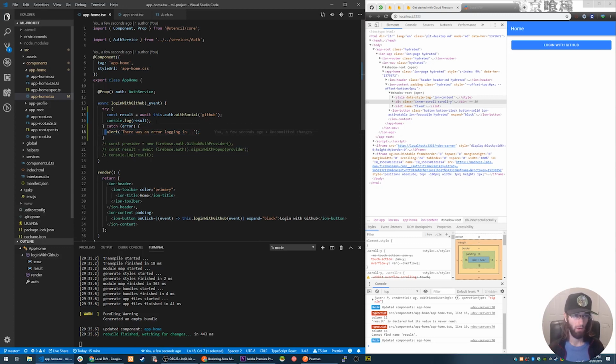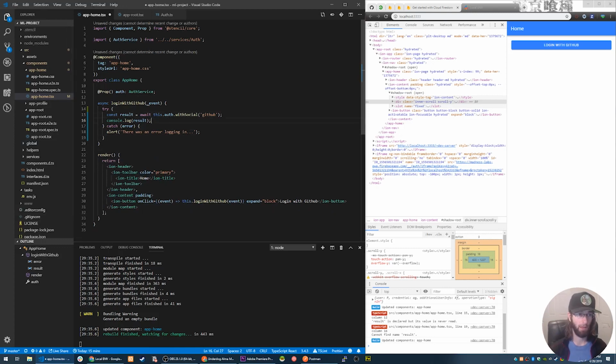And then here we can actually console log out the error and stuff like that if we wanted to, but we're just going to basically give them an alert that says, hey, there was an error logging in. So really basic. Again, look into this error object when it comes back, and there should be some stuff in the documentation you can check out as well. But there we go. So now we're being good little developers, and we are putting some try catches around our code. Okay, so same exact place, right?